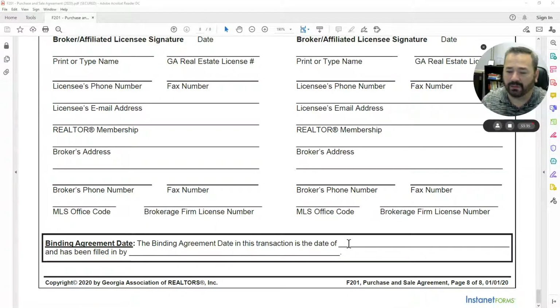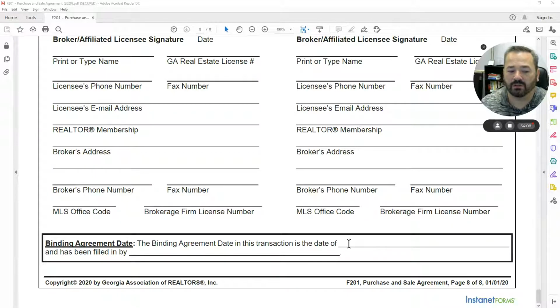I don't wake up until the next day and open my email up and I see that they've now signed the contract. Well, I can fill in the binding agreement date now if the other side didn't do it. But I have to put yesterday's date, because once something is sent in email, it is assumed to have been received. So I had the contract yesterday. May not have looked at it, may not have reviewed it, but yesterday I had a fully signed contract.